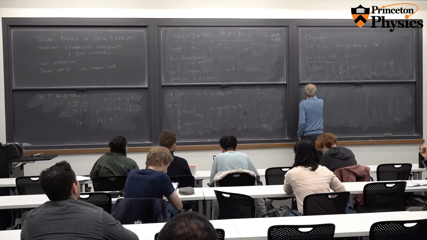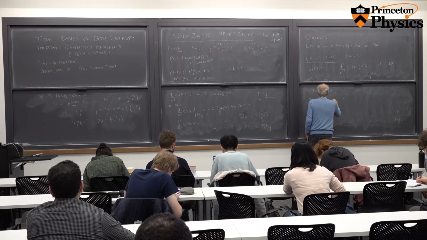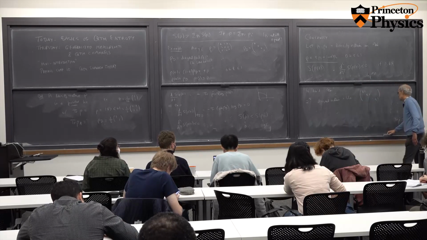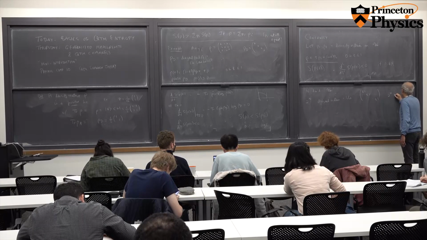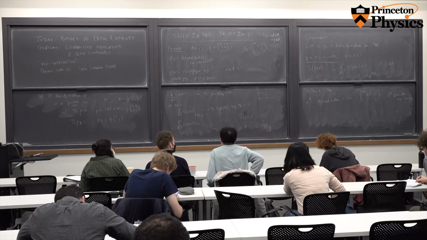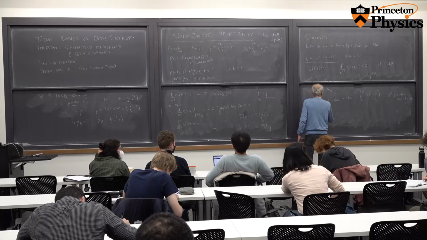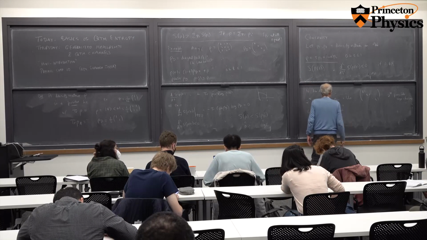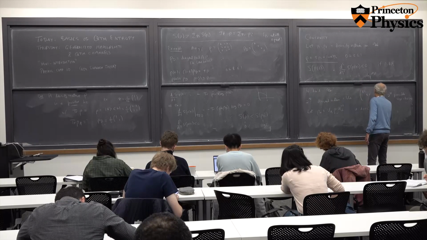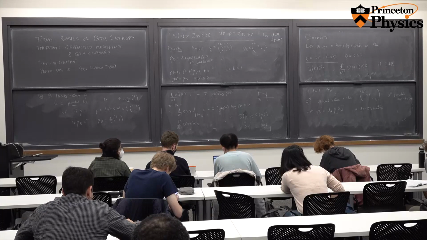But I want to give another proof of the same facts because it's instructive. So suppose we're on an n-dimensional Hilbert space. There are 2 to the n diagonal matrices that I call U alpha, which are of the form plus or minus 1 on the diagonal for some choices of sign. And they're unitaries. So let rho alpha be U alpha rho U alpha inverse. Well, rho alpha is a density matrix, because what we've done is conjugate a density matrix by a unitary transformation, and that preserves all the conditions. It's still Hermitian, positive, and of trace 1.